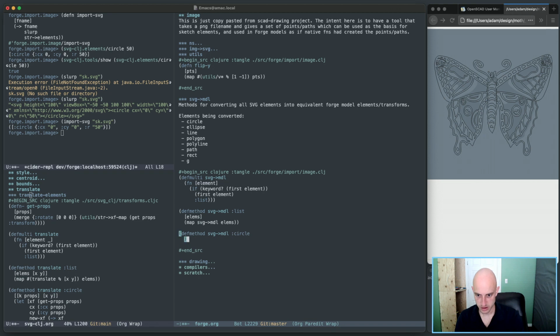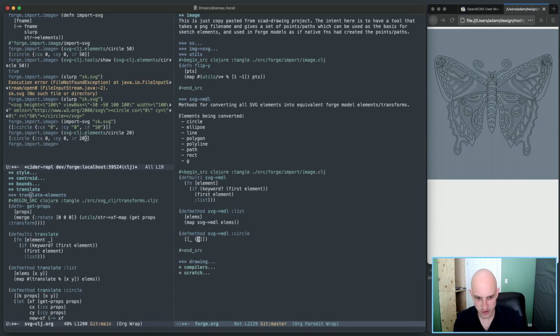And so when we're given a circle, right, it's going to look like this. It's going to take an element in. The tag is going to be circle, so we can just leave it as is. We know we don't need it. Circle is going to have props. So if I do SVG CLJ dot elements slash circle 20, right? It's got key and then the properties here.